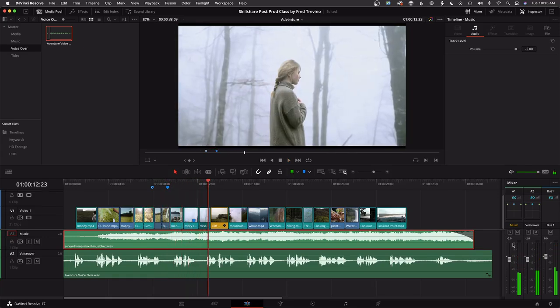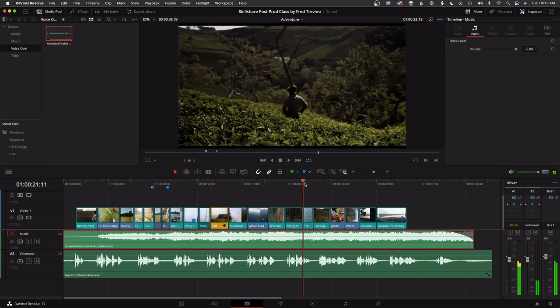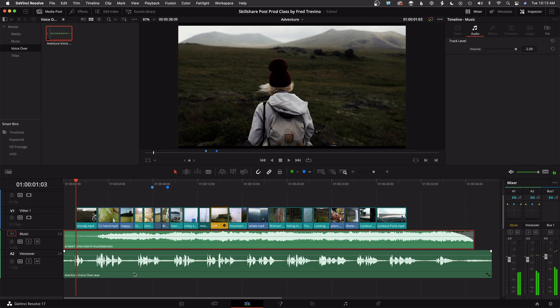And I'm going to make the voiceover a little bit louder. There we go. And then we have the meters here for the music and the meters here for the voiceover. Okay, and you can see it's getting a little bit better. We've basically just normalized this. I'm actually going to take this and drop this down even more.